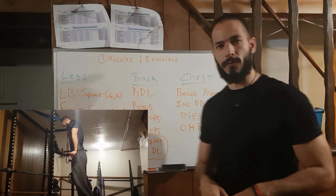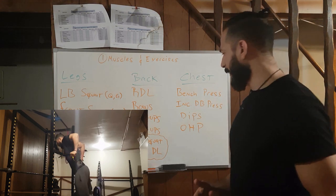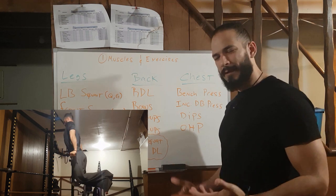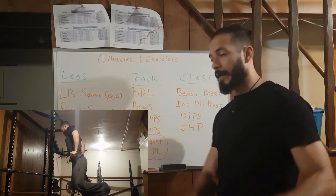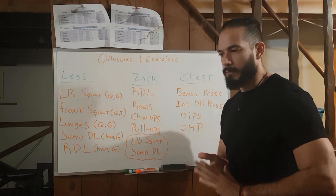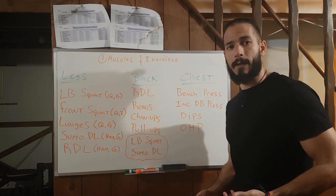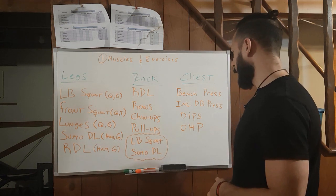Then I have dips, which to me are just mostly like a movement. It's not so much for the chest, even though you kind of activate it. And I do get a very good pump in my chest and my triceps. So it's like a little extra. It's very light. I go for reps of 15, but I'm getting ahead of myself. And I actually like dips. And weight, I have to put some weight on it too because like I said, my triceps are very overpowered, and dips has to do a lot with triceps. So I put on some weight, and that's how I worked it out.